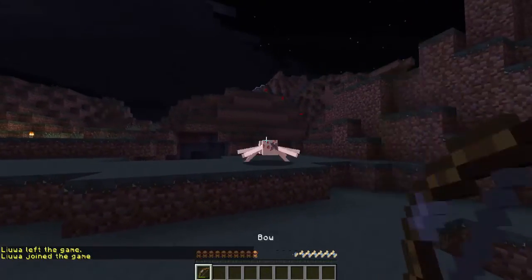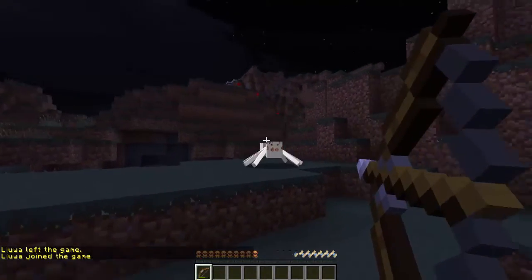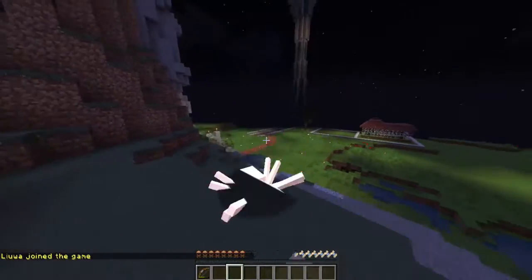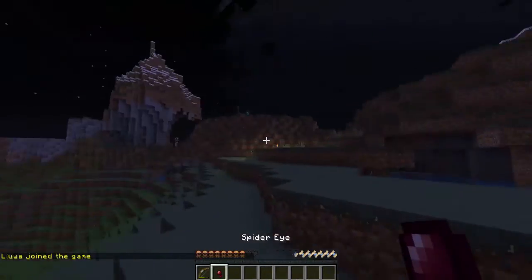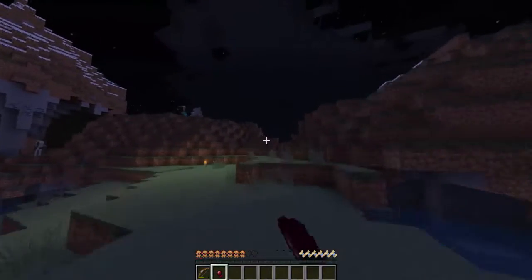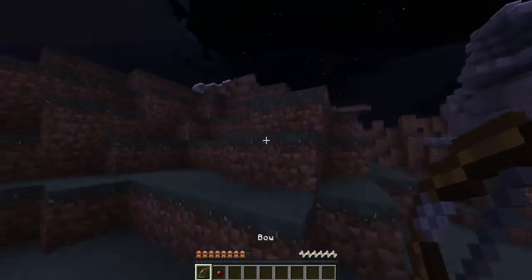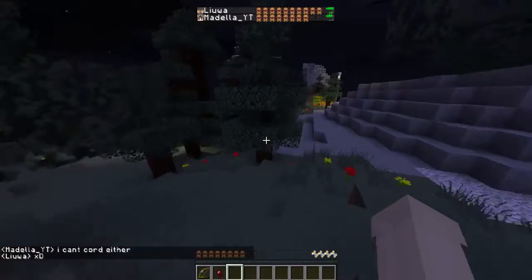Okay, we're gonna get... Oh, okay. Well, we're dying. Oh, I got him! The first item we've got in this game is a spider eye. Yay! Wow, I really have no idea where I'm going. Okay, I've sent a request for help. I've sent a request. I'm running around like a naked pug.